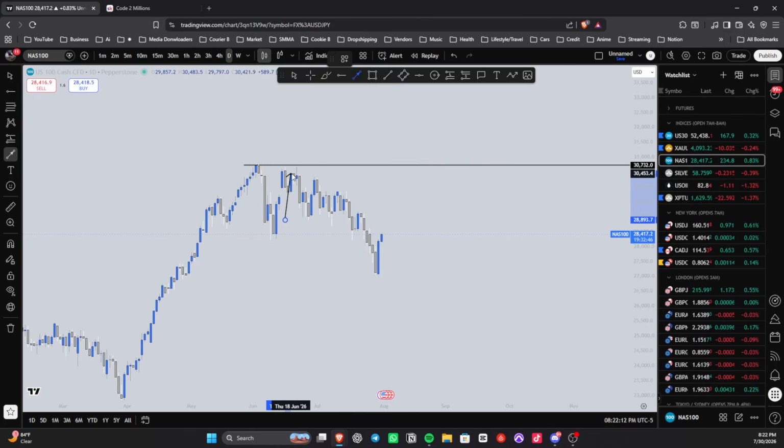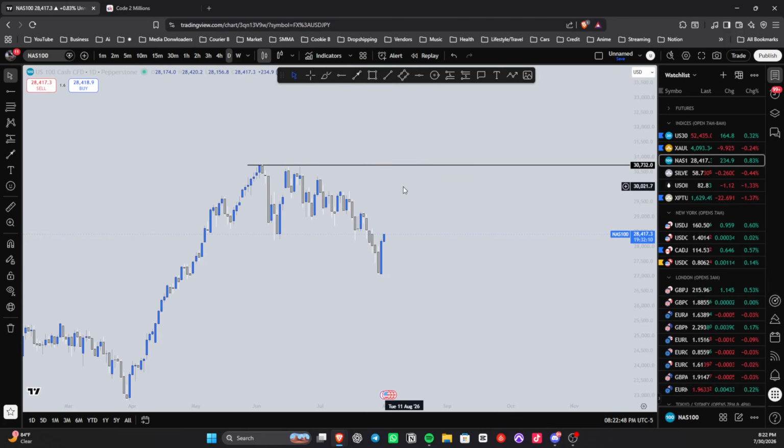But see how all these get lower. You have lower high, lower low, lower high, lower low, lower high. This lower high is lower than this first lower high. This fourth lower high is lower than this third lower high. This fifth lower high is lower than this fourth, and see how that works. This sixth lower high is lower than this one. See how it gradually gets lower and lower. A high just higher than the previous one doesn't make sense.